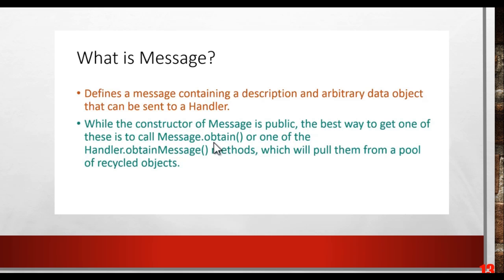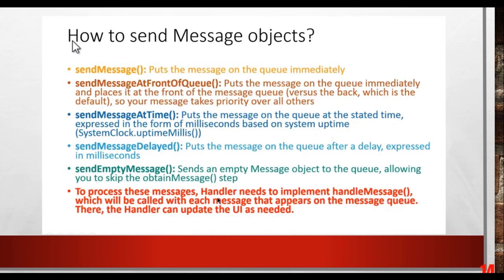So this is one of the ways that you can communicate with the UI from the background thread. From the background thread, you ask the UI to do something by sending some message using the Message class. There are certain methods, and the descriptions are also given in here. You can pause the video and read all of them, okay? You can also send message.